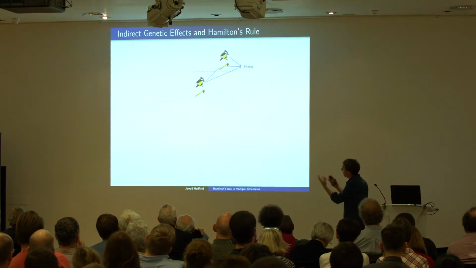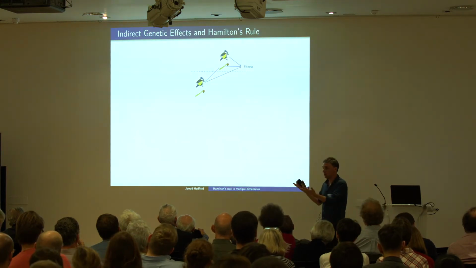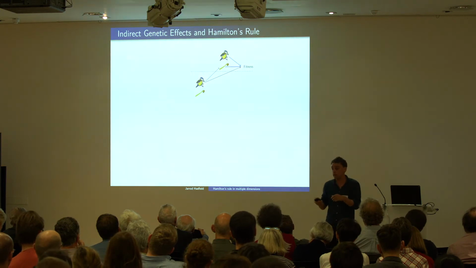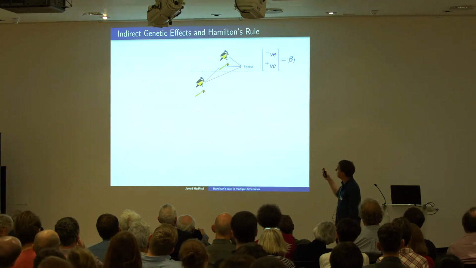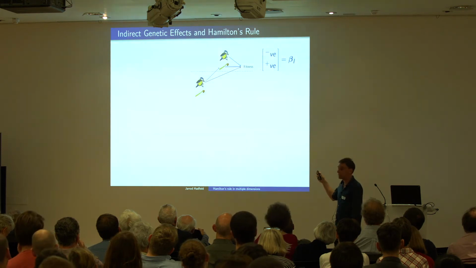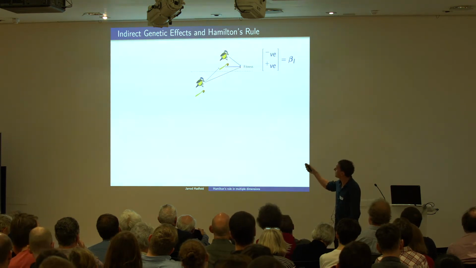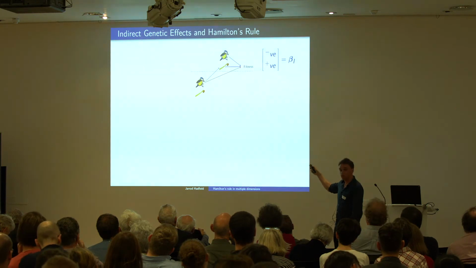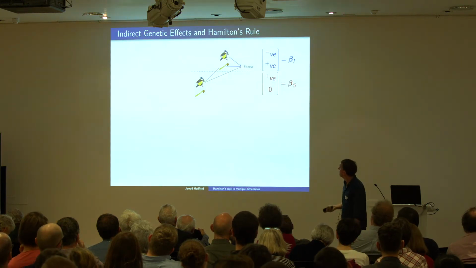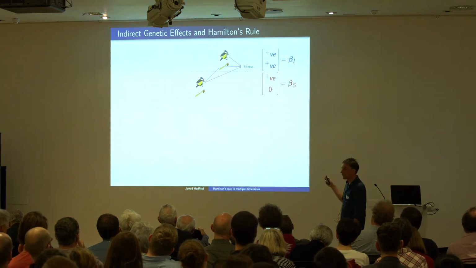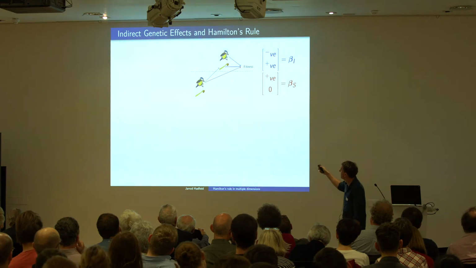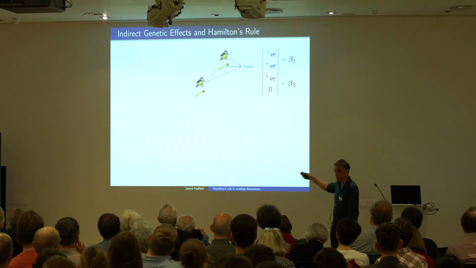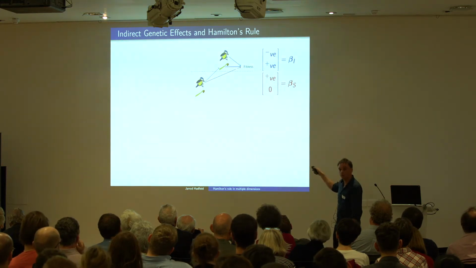Okay, so this is our biological scenario. And I would say it has 5 main ingredients. The first ingredient is what's often called the individual selection gradient. So this is the effect of this individual's traits on its own fitness. We've got what's sometimes called a social selection vector. So the effects of this individual's traits on the recipient's fitness. You see this is 0 because there's no effect of body size in the mother on the fitness of the offspring.